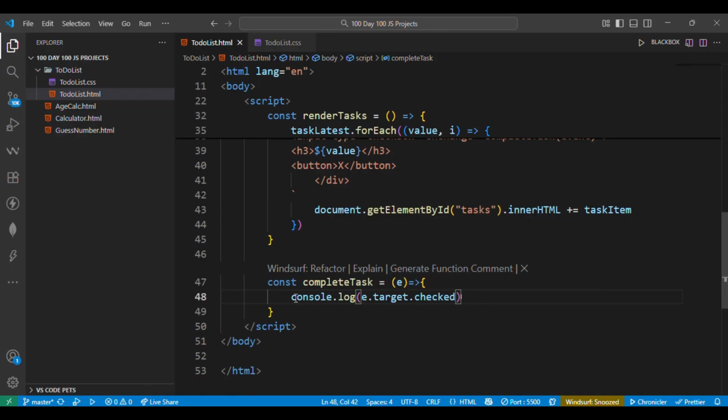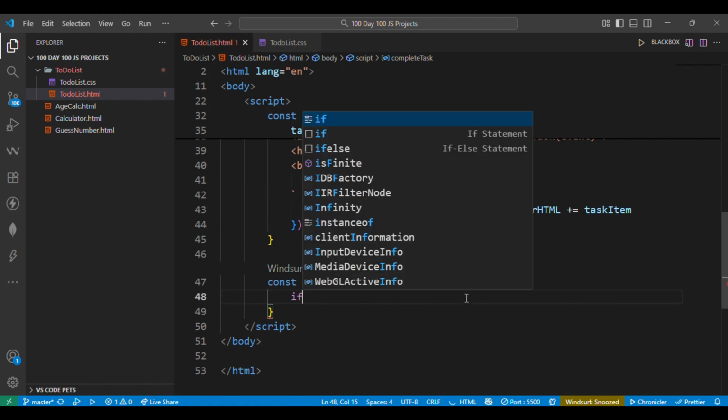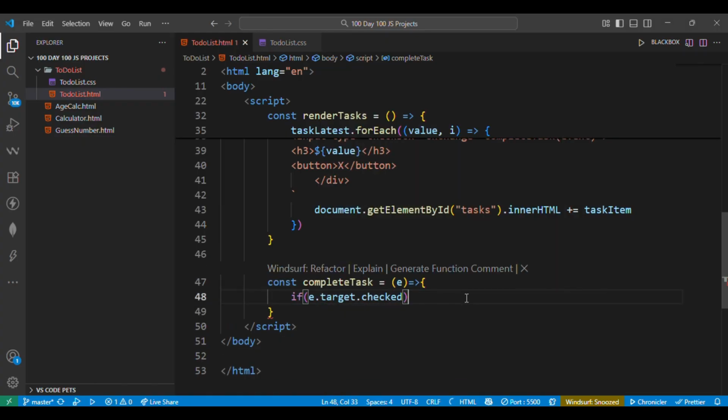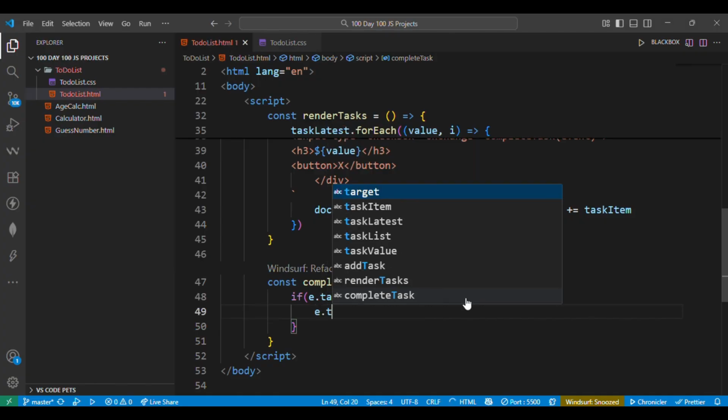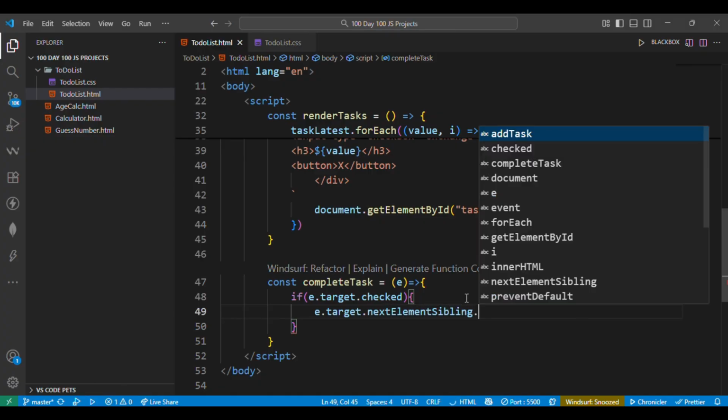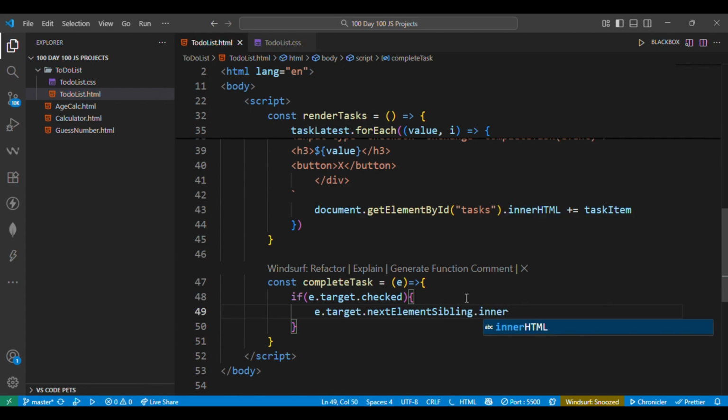What I'm gonna do is, when we complete the task, if e dot target dot checked, then get the e target dot next element sibling dot style dot text decoration, and it should be line through.